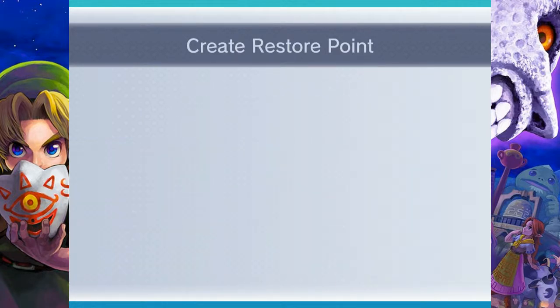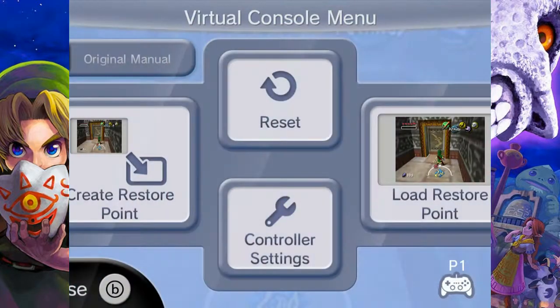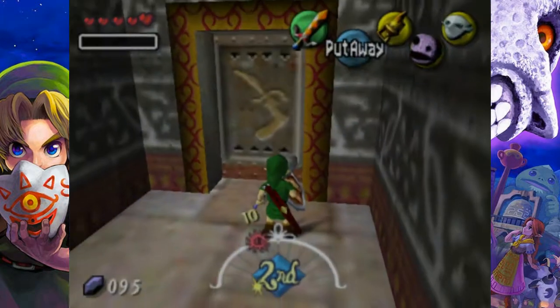I think this UI here with the Wii U looks really good. Yeah, I got a lot of complaints, but this is so easy to navigate. And I love the store as well. I think the store is really easy to navigate as well. Okay, back into it.